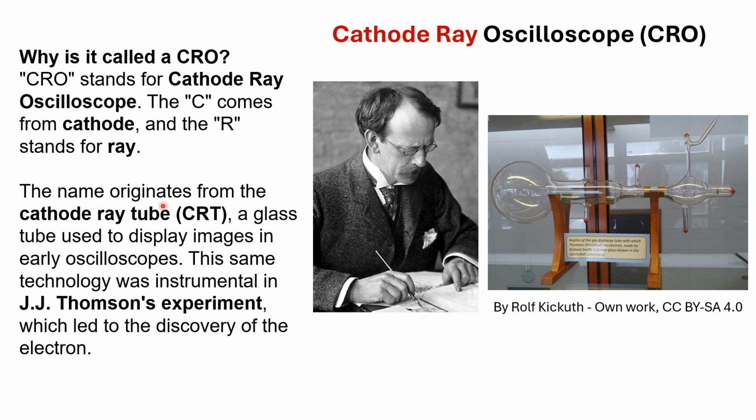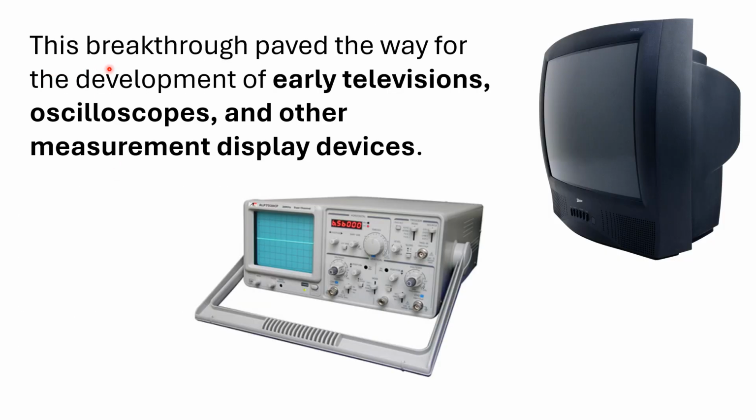The name originates from the cathode ray tube, or CRT, a glass tube used to display images in early oscilloscopes. The same technology was instrumental in J.J. Thomson's experiment, which led to the discovery of the electron. This breakthrough paved the way for the development of early televisions, oscilloscopes, and other measurement display devices.